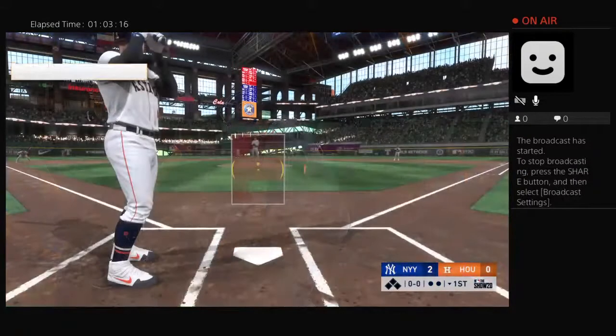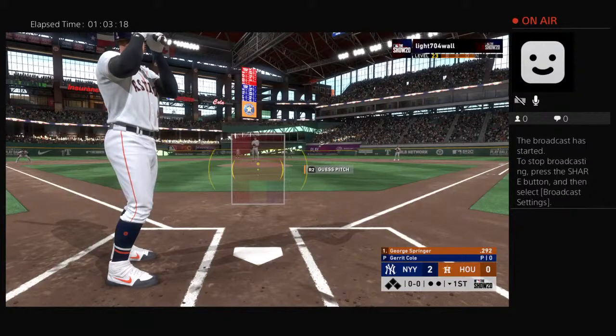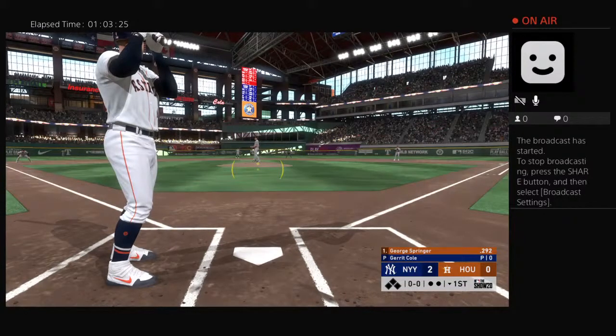Stepping in, George Springer. He'll lead things off here in the bottom half of the first. For the Astros, the center fielder, George. Now the pitch. Springer.